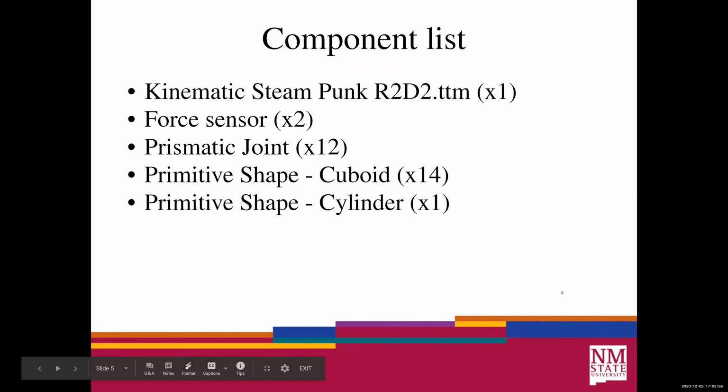There's just a quick component list. Right off the bat, we pulled the kinematic steampunk R2D2 template from Copilia in the robotics section. We utilized 2 force sensors, and then we utilized a lot of prismatic joints to get some articulation going. To make some of those arms, we utilized a lot of cuboids, as you'll see here in a minute. And the lifting object we are using in our simulation video is a small little cylinder.